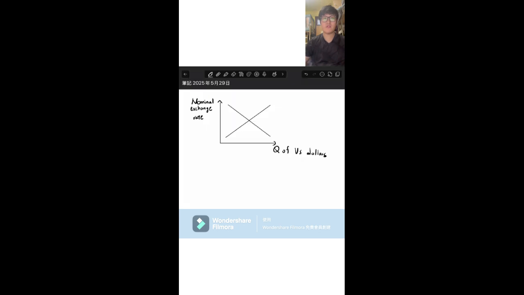And then we see question 3. What is the nominal exchange rate? How will it be affected by the reciprocal tariff? First, the definition of the nominal exchange rate is the rate at which one currency can be exchanged for another in the foreign exchange market. And then we see the diagram.